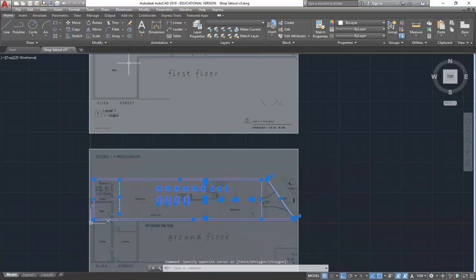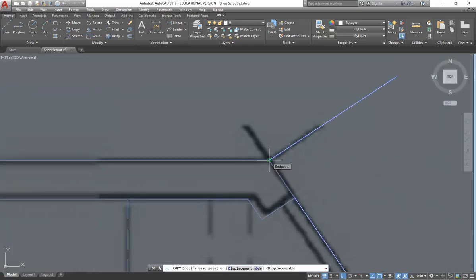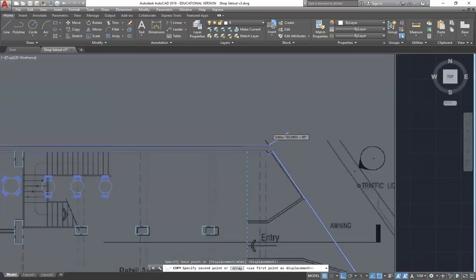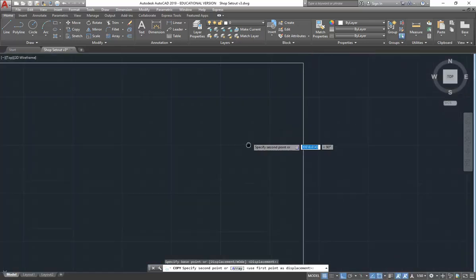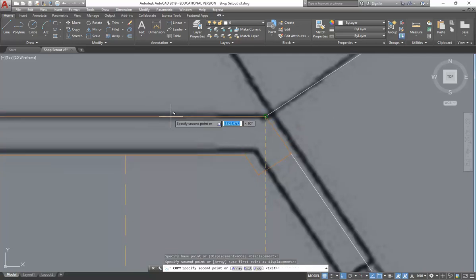So again, I'll select left to right, then click copy, and here I might zoom into the same corner I did before, the top right of the building, and then coming up to the level above. So you can see there, it lines up fairly well, but it's not exact. Here, I'm just looking at that horizontal line and trying to line it up. And then what should we do to line up this angled wall?